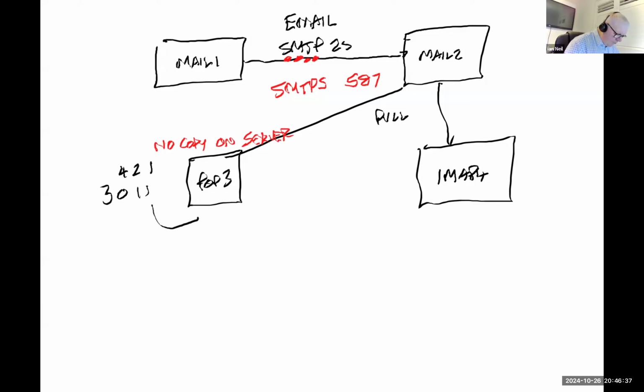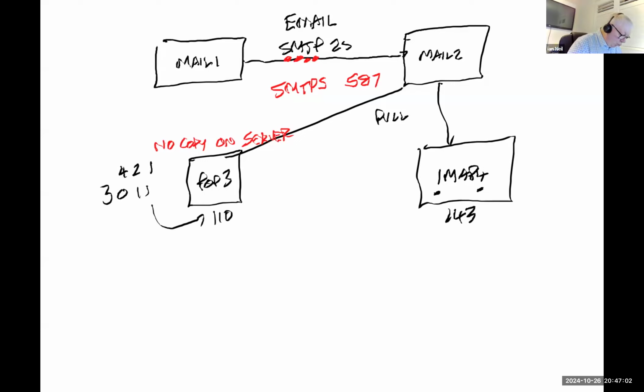And if you reverse it, it gives you the port number for POP3. Now, if I go to IMAP4, if that was a number, it'd be a 1. And if that was a number, it'd be a 4. And 1 from 4 is 3. And that gives you the port number for IMAP4.